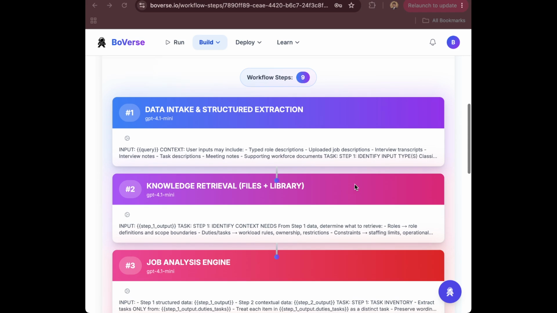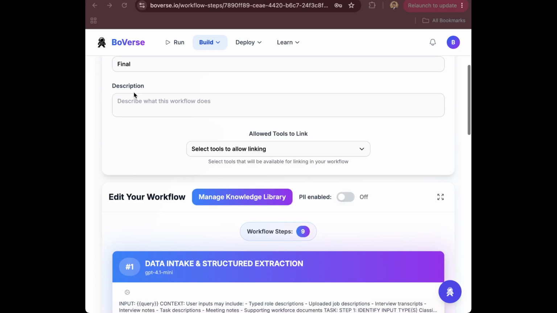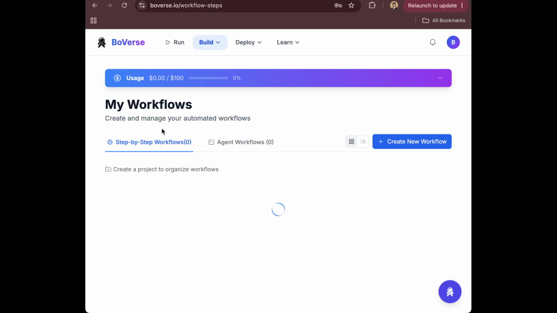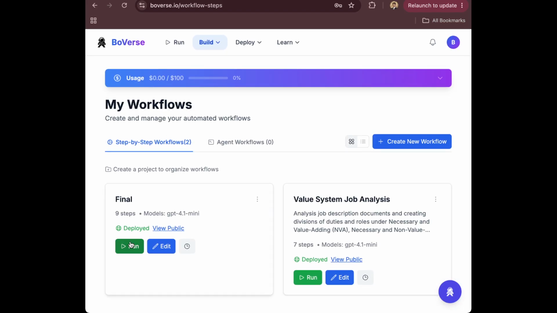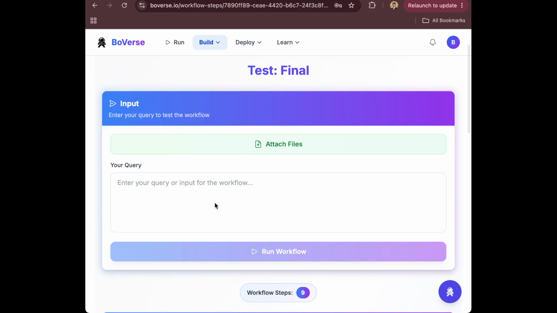Okay, for this example, we are using a software engineer role. So let me first go and run a sample in the run section for you. So let me bring the example from here.